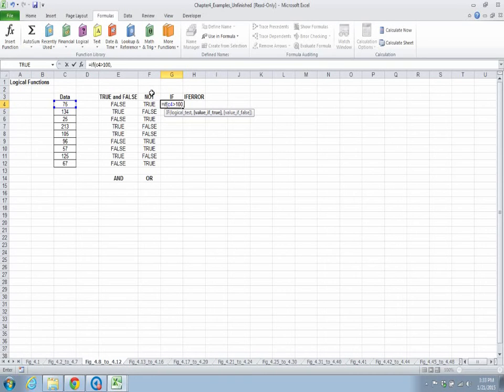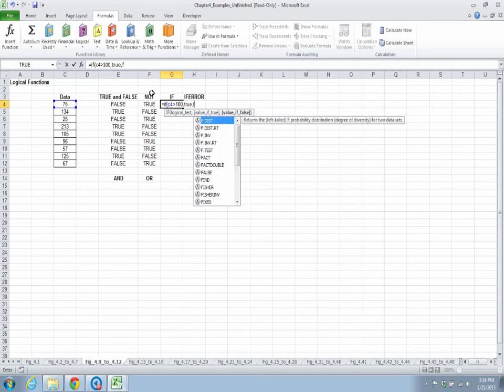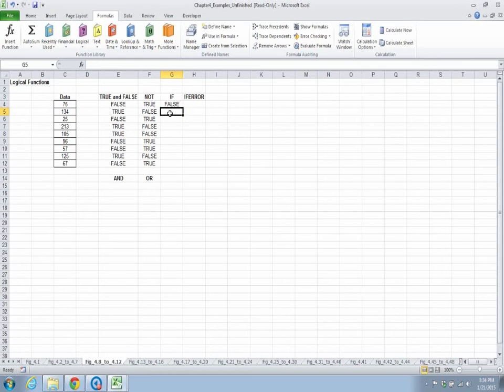If the value is true, we would want an output called true. And if the value is false, we would want an output called false. And you'll close the brackets and click enter. Since the value is less than 100, we get false. You can copy this down.